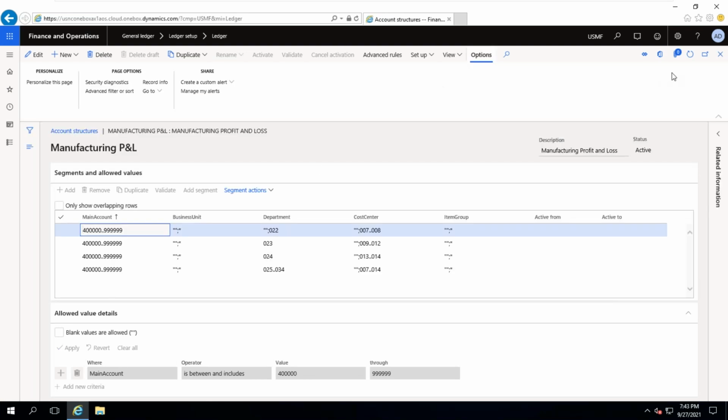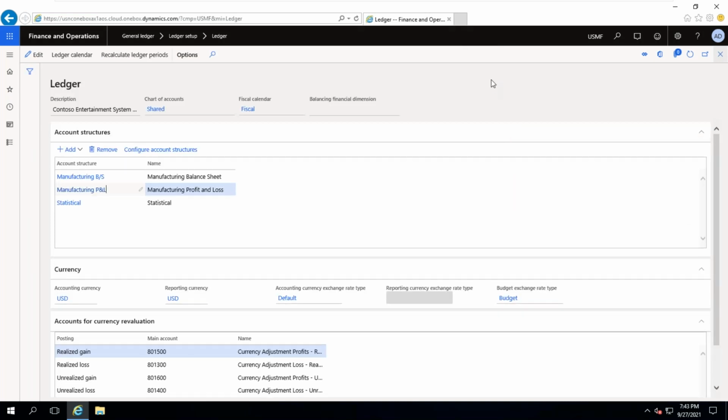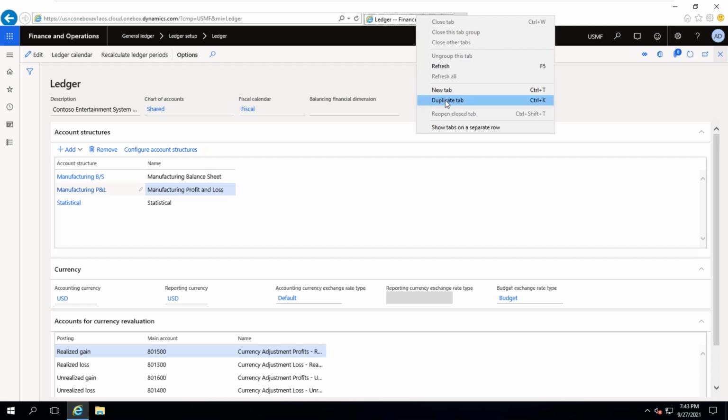So now if I try to post a transaction in the 1 series, it will throw an error message. Look at this one.